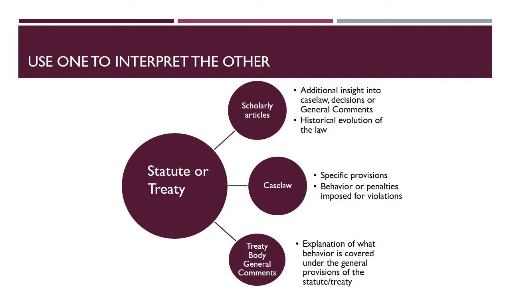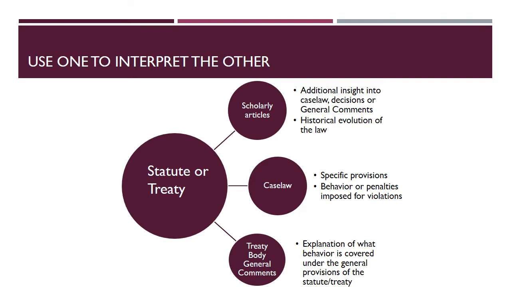So to fix this problem of broken links, it's easy to think of things as interpretations of something, of a standard. And if you think about it as an interpretation, then you'll have to make the link between the two. In this case, we have a code, a statute, the U.S. Code, and it is actually given its meat, its content by case law, because you have to look to cases that have in fact interpreted those three amendments. So finding a case that gives us more specific information is useful if we can make the link.